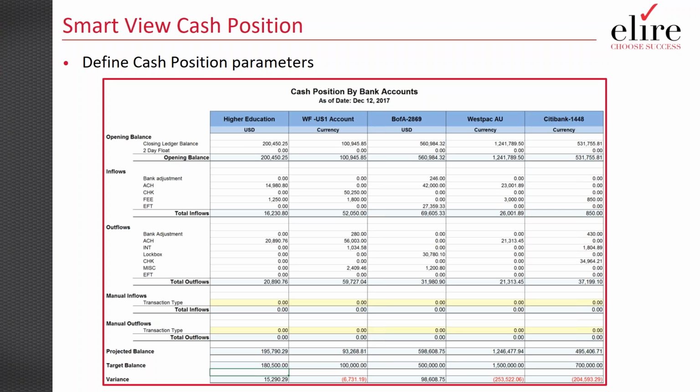And the cash position is determined by parameters or the member selection, as I was talking about before. So we decide what we want to generate and from where to generate that data from. So I've picked 5 accounts to view, and once generated, I can manipulate the data and communicate it back to the online application. The cash position can be as detailed as you want it to be, as I mentioned before, or as simple as showing only the total number of inflows and outflows at a specific time.